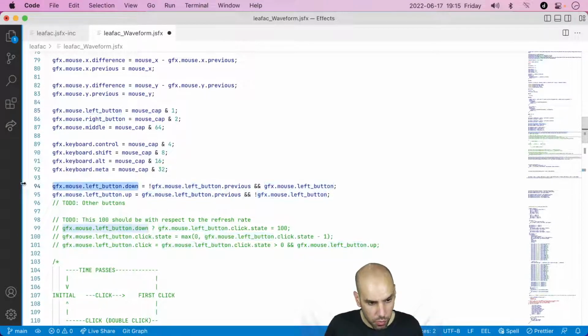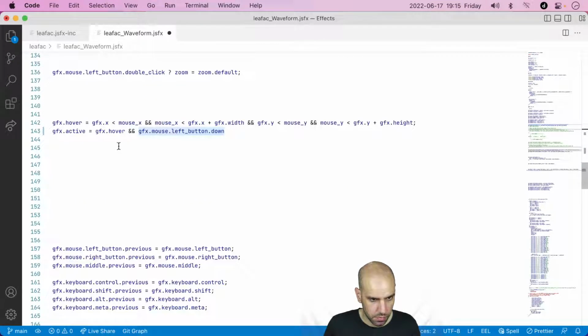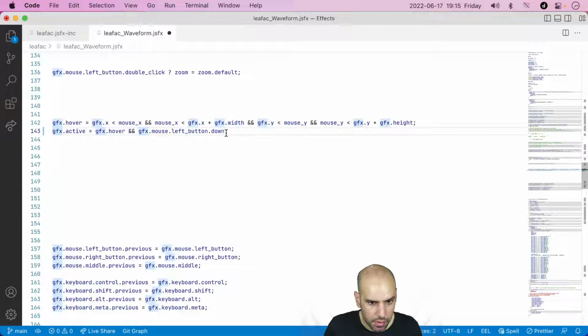I want this instead, and this is the down event. It happens when the button is being pressed. So that's what I have here. If I'm hovering and the button has been just pressed, then I'm into the active stage. But that's not all, because that's a single frame. This event happens on a single frame.